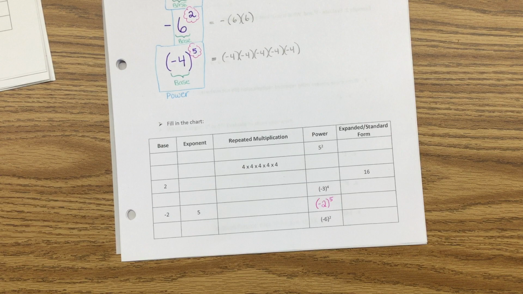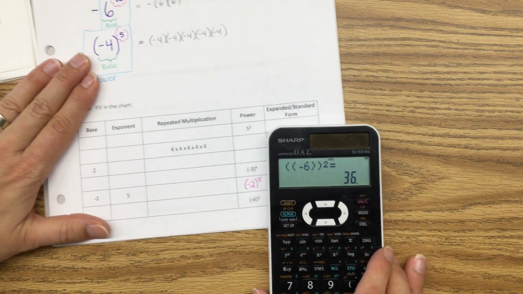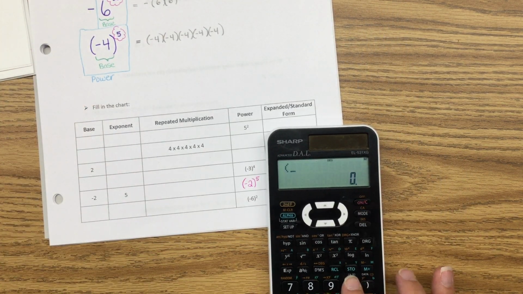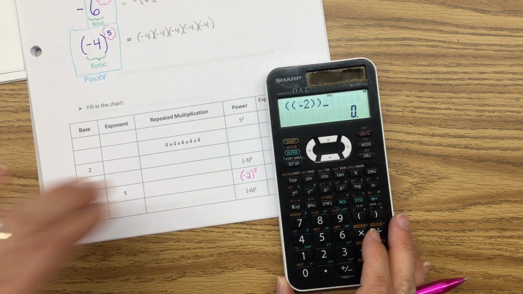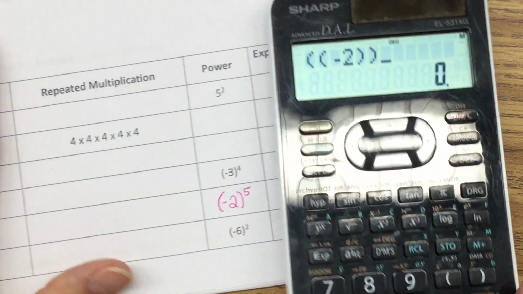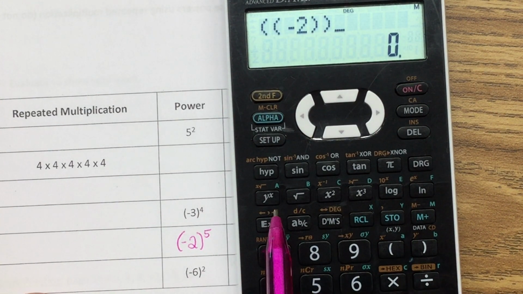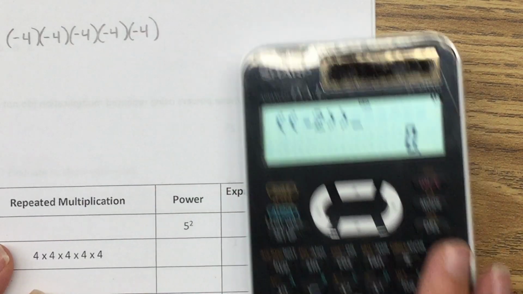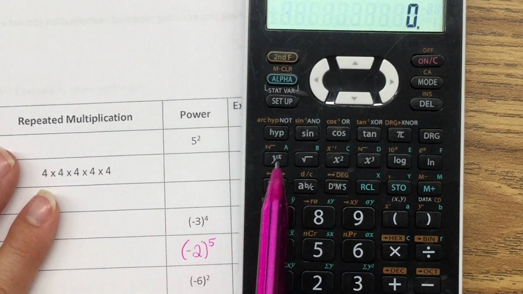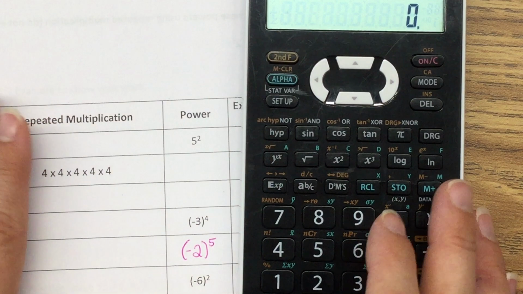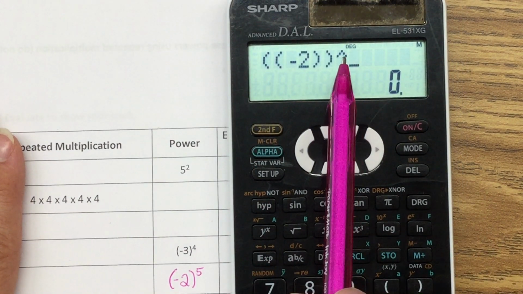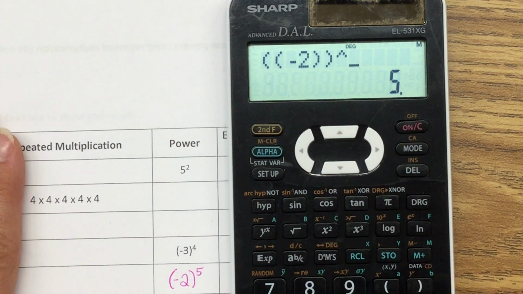And if we use our calculator to calculate that, we'd go bracket, negative 2, close the bracket, and then you need to find the y to the x button on your calculator. See that button right there? You're going to push that button, and then that's going to let you choose whatever exponent you want. And then here we want it to be a 5.